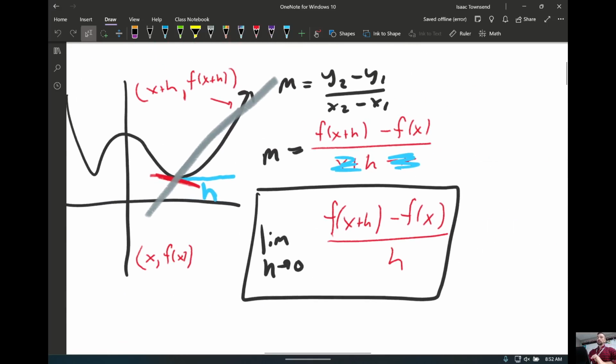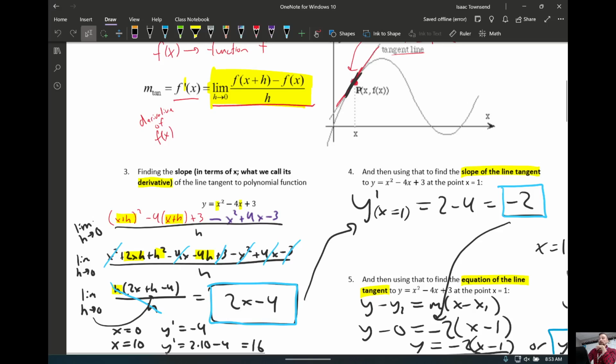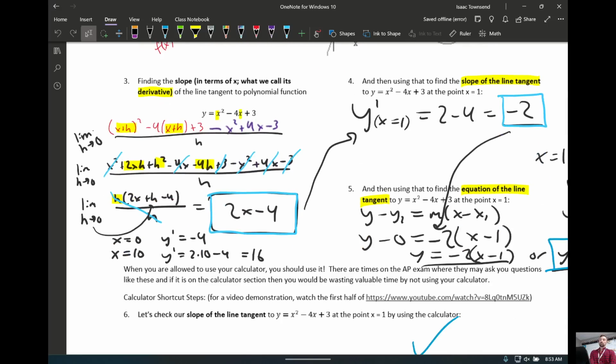So I showed you where the definition of a derivative comes from by taking two generic points, plugging them into the slope formula. We looked at questions 3, 4, and 5, which were very similar work, but very different looking answers. Typically, your derivative is going to be something with x's in it. It's like a formula that tells you the slope. So question 4, if you wanted to know the slope at 1, you just plug 1 into the derivative, and then you know at that instant what the slope is.